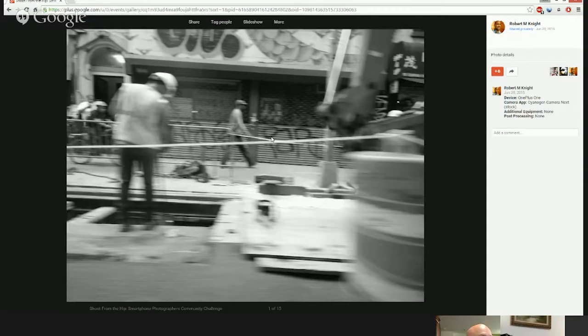I don't know if taking it to pure black and white would have made much of a difference because of the blur, but all in all, I still like this photo from shooting from the hip. Shooting from the hip out of the window of his Mustang, possibly. Yes, it's blurred, but it works, because you can still tell what it is. You can see everything. In fact, it adds a little bit to it, I think.